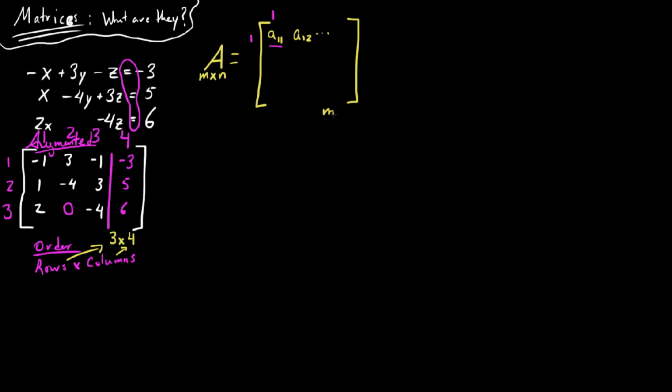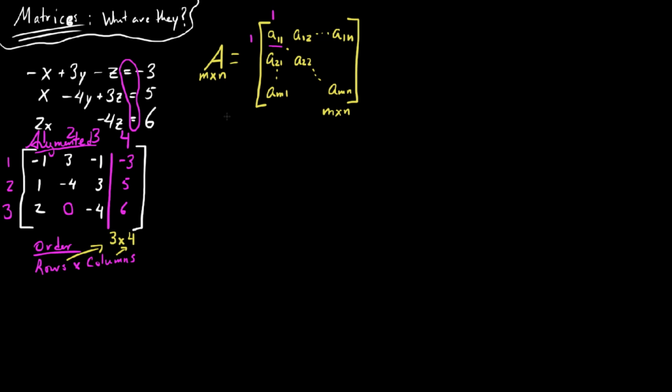Now, we had assumed in the beginning that this was an M by N dimensional array. So if we were to make our way all the way over to the right, depending upon how many columns you had, we could refer to this as A, first row, and then nth column. So A1N. Likewise, if we were to proceed down, we'd say row 2, column 1, and so on and so forth until we got all the way down to row M and then column 1. And then we also usually refer to the main diagonal. A11, this would be A22, and we could continue to proceed on down until we got to AMN.